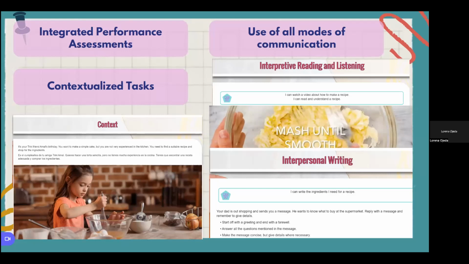So it's not like we traditionally assess our students separately, like listening, speaking, reading, and writing, but it is a comprehensive test that includes one context and three different tasks connected with each other in relation to the context. And the idea is for students to interact with the information or with the different tasks that they have to do. It's not isolated tasks, they're all integrated.